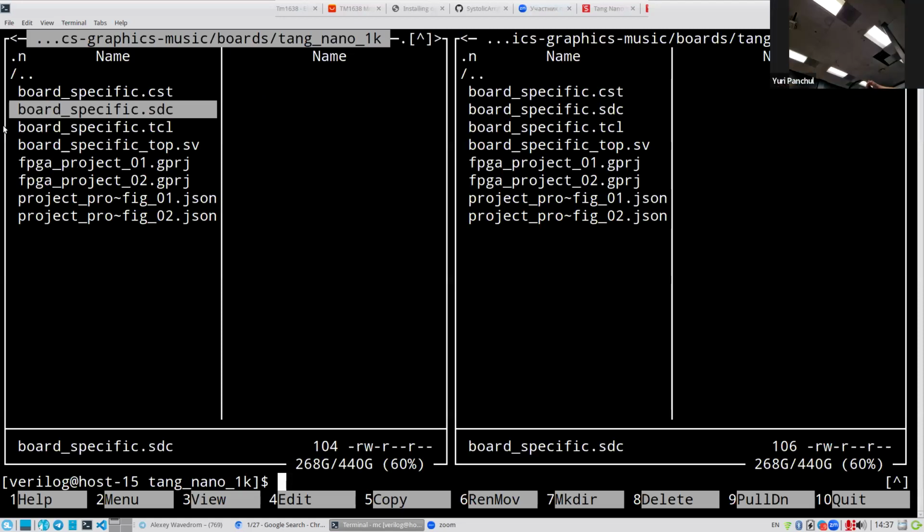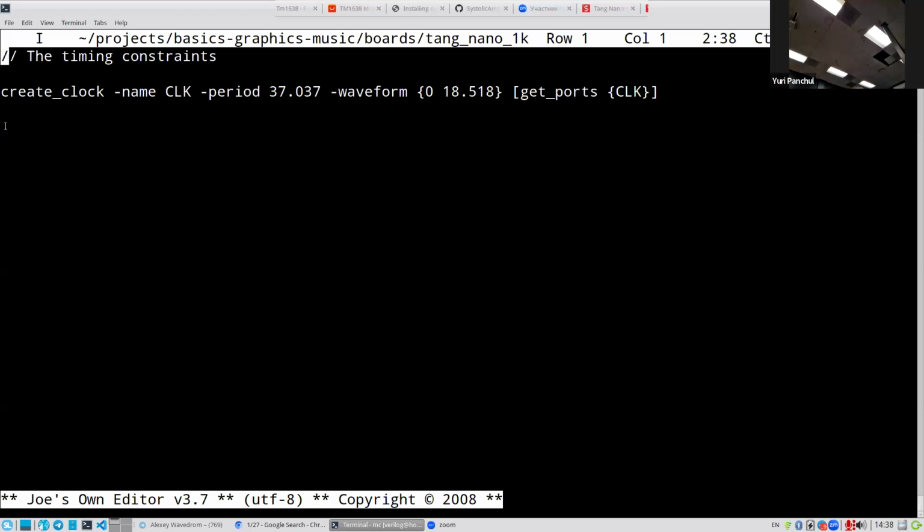What's that waveform stuff on the right? To be honest, I don't know why they need a waveform here. I guess they need to say that this is half and half. So for half the period the clock is equal to 1, and for half the period the clock is equal to 0. So we have a duty cycle of half of 37, a 50% duty cycle.